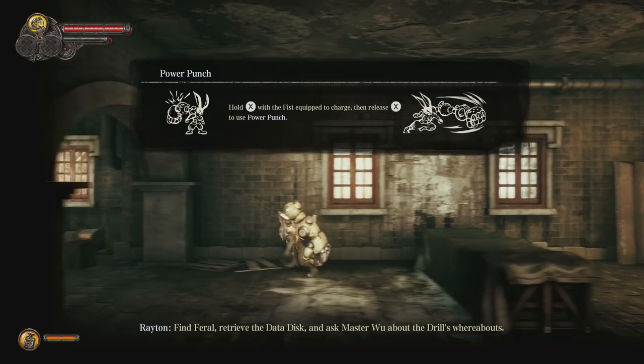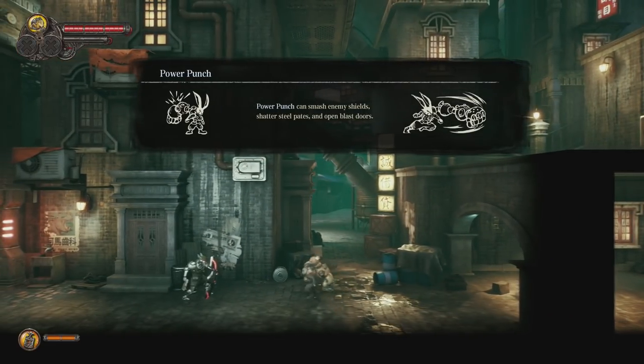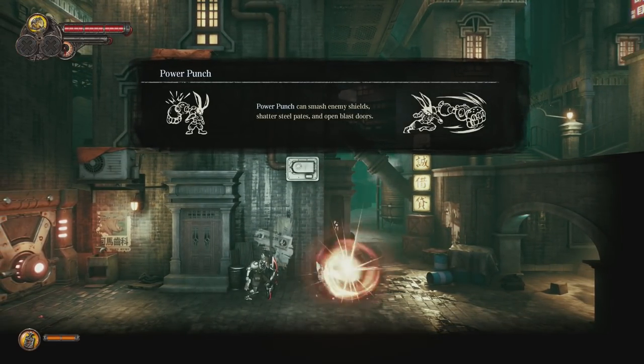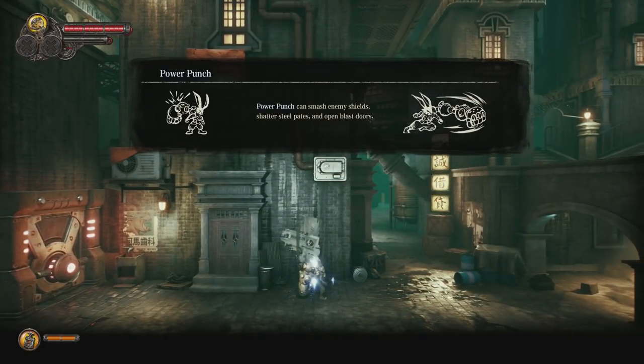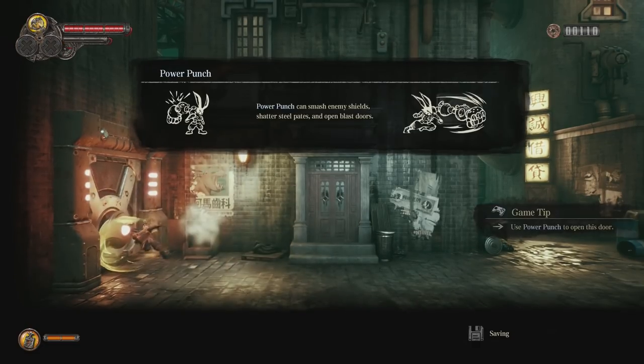Retrieve the data disk and ask Master Wu about the drill's whereabouts. Still need that drill, though. Hey. No. Bonk. Oh, hey. Kind of thought that I was just going to take care of you, but maybe I can just... Boom! Yes!